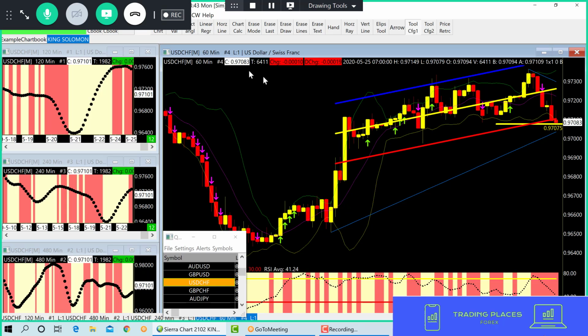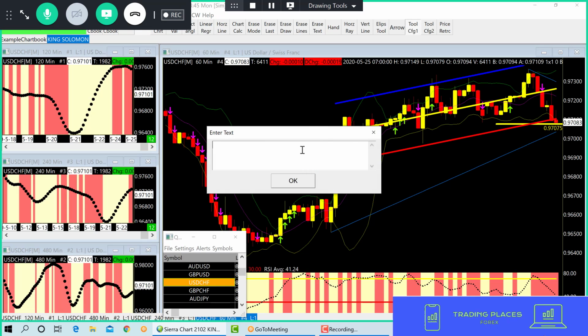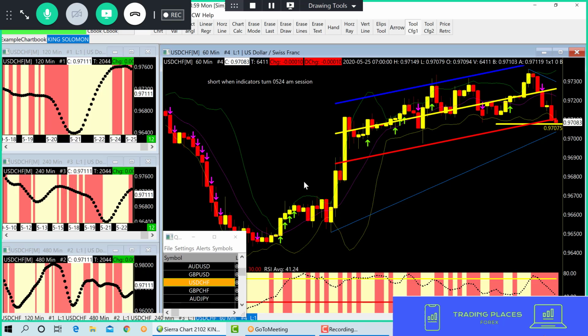This will go short. Short when indicators turn. I like it. Let's go to the next one.